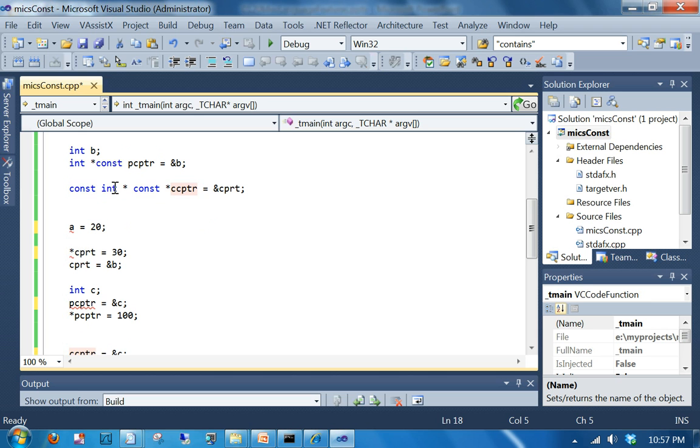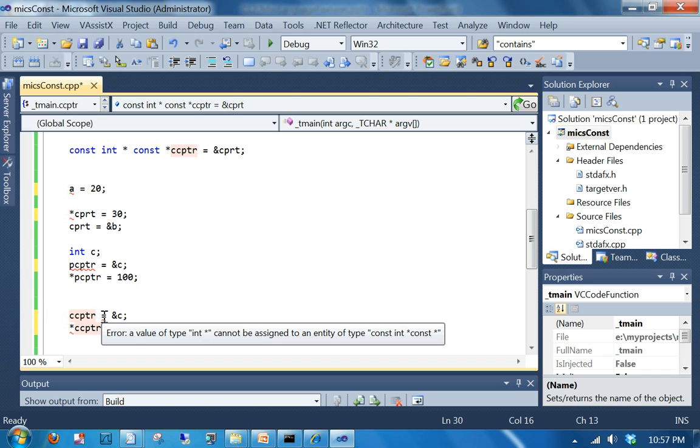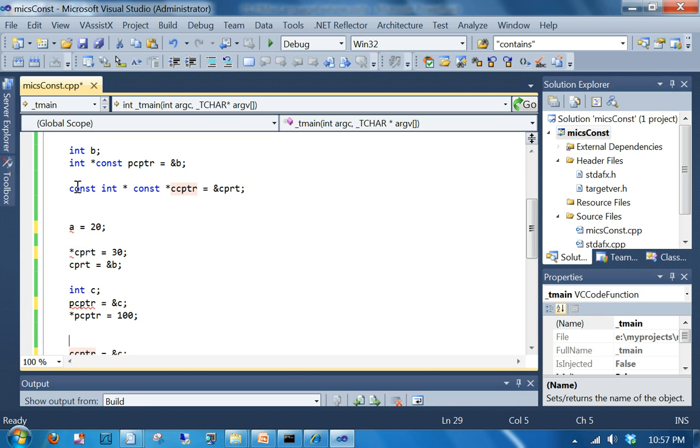In that, both the value and the pointer are constant, so both of these statements don't work. If you do that, you will get this particular error. We cannot do both, because both the value and the pointer are constant. Const star, const star, ccptr.